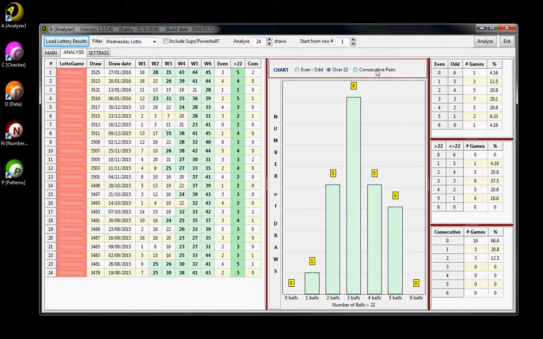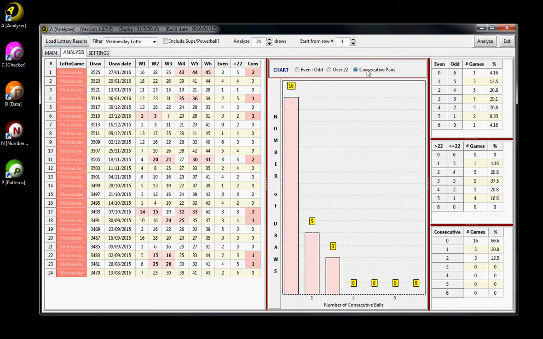Another thing that we can look at here are the consecutive pairs. So looking at these last 24 draws, how many of the draws included consecutive pairs of numbers? And you can see here that 16 of the draws had no consecutive numbers.